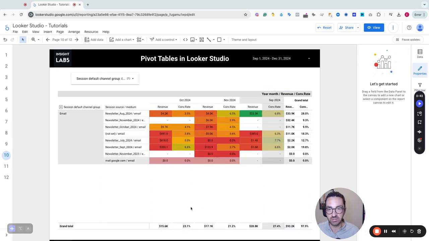We do see the revenue and the conversion rates for channels and their source mediums, and we can easily find out which source mediums have helped us to generate the highest revenue and higher conversion rate. So that was a good campaign. This had a good conversion rate, low revenue. Maybe we should have sent it to more individuals. This was the same as well.